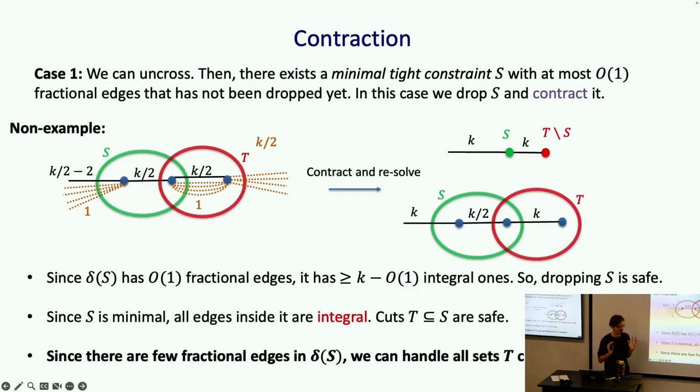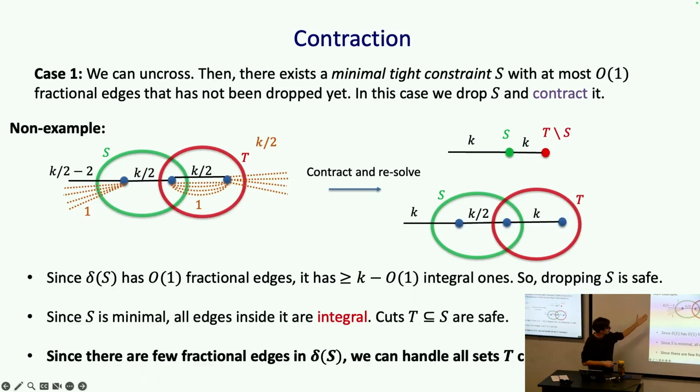So this is kind of a proof through non-example. This is the only thing that can go wrong. You mean when t has size? T has Delta connectivity. t? Yeah, delta of t has connectivity k over 2. Yeah, thanks. So I want k minus order 1, but I'm getting k over 2.